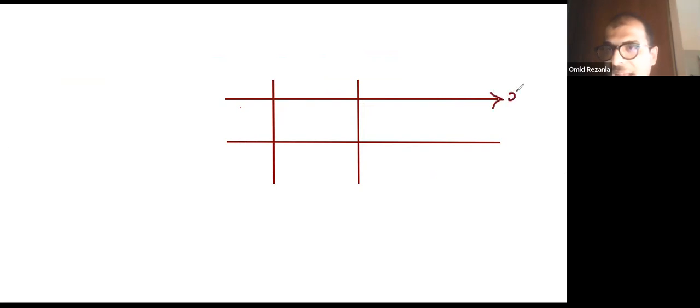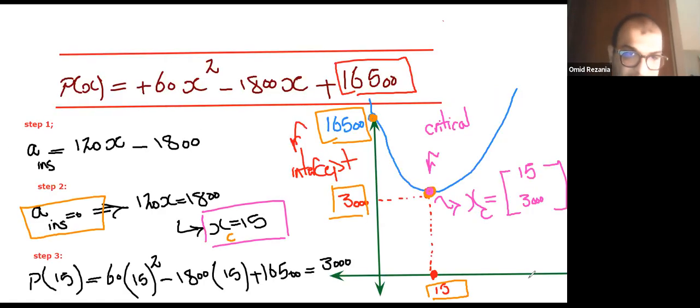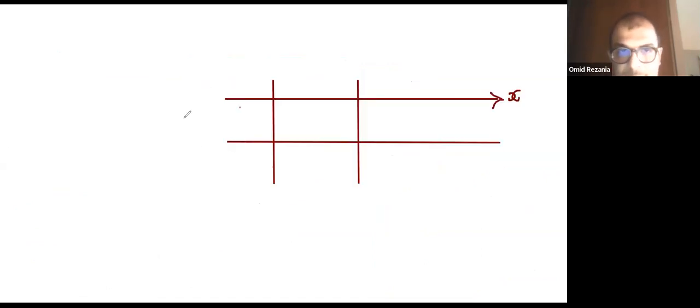And you see, this one represents our x-axis. This one represents my equation. My equation, the instantaneous rate of change, was 120x minus 1800. And I know that this point, x, is a critical point 15, and I know this one can be anything, because the domain can go anywhere. But nonetheless, x equals 15 is going to be our critical point.